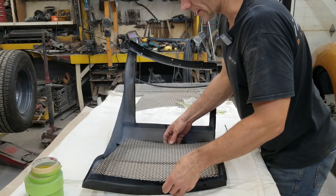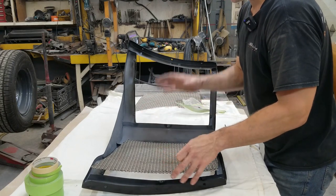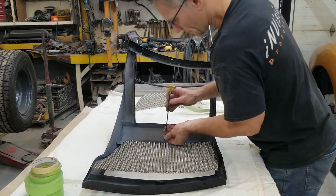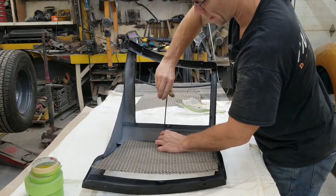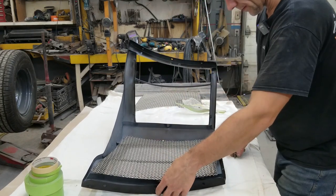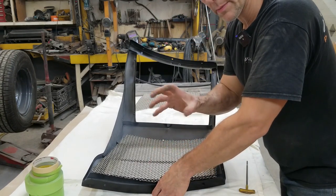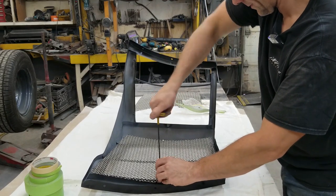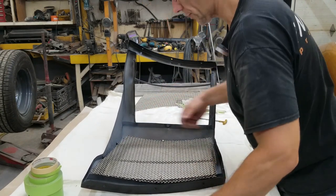Well, now we don't have any vice grips and I think we might have to trim that up. I don't want to trim too much around the perimeter because as we raise the center, it's going to pull the mesh inward. So let's mount it there. I probably won't put all the fasteners in. That's good. It has a little bit of give because it's mesh. Okay, I'm gonna roll that over and see how it looks. Maybe we'll put one more there.